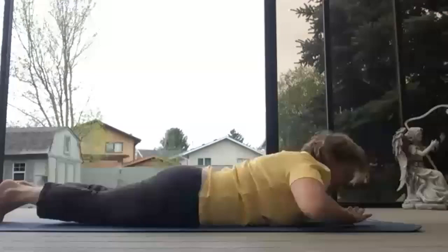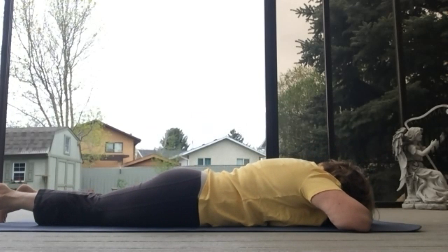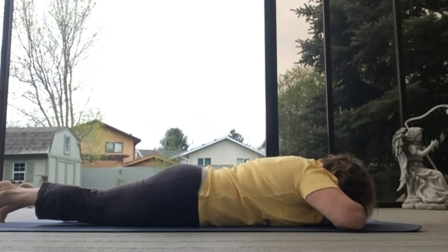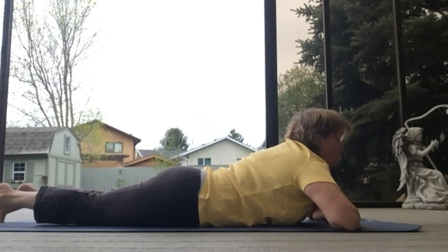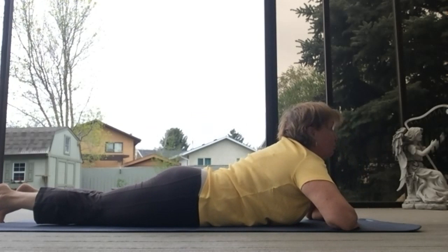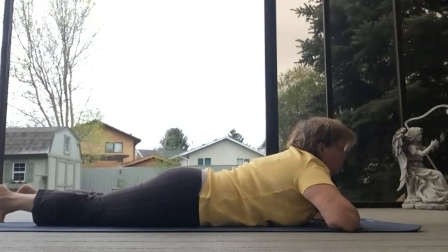And we're going to do another peekaboo. So an inhale first as you stay relaxed. And exhale now as you lift your head and your eyes and your chest, your hands and your elbows will stay on the floor. Lifting your head, your eyes and your chest, gazing upwards only as far as you can go comfortably. And then super slow and smooth, lowering your head, your eyes and your chest back down to the floor, as slow and smooth as you can.